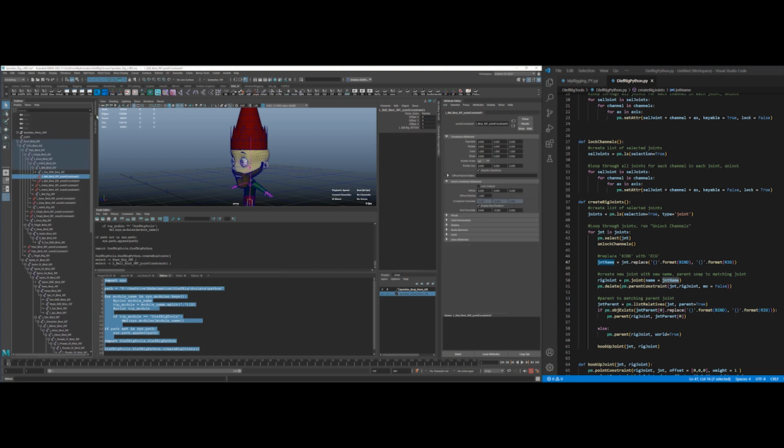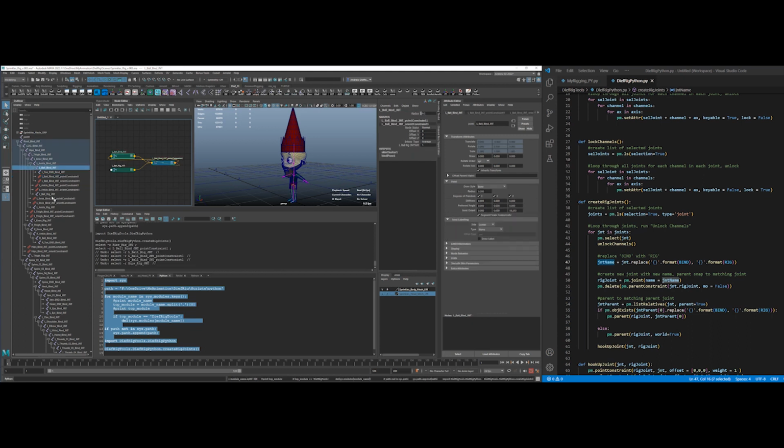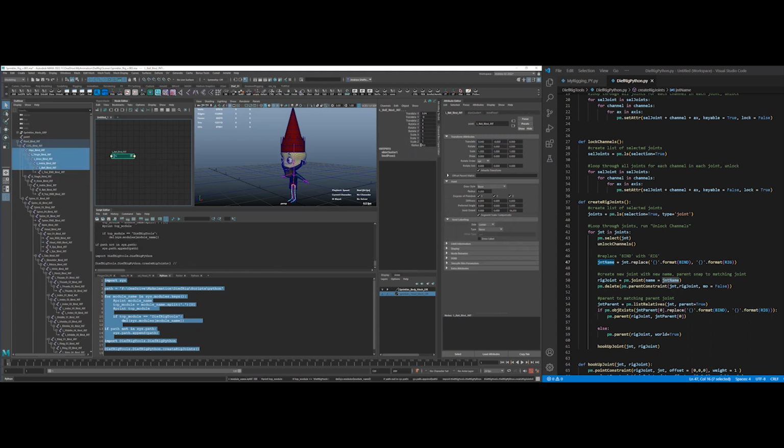So let's look in our node editor here and see where that is constrained to. Left ball rig joint. Okay, so the rig joints are going here. Other than that first one, probably has to do maybe with that indenting thing that I ran into.